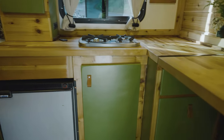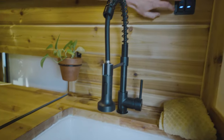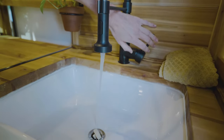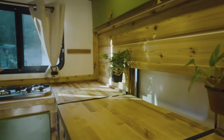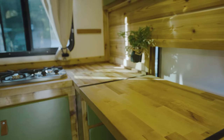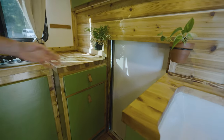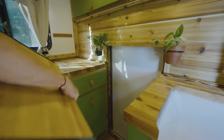For cabinetry, you walk in and you have your sink system. The sink is set up on a water pump designated by a switch — it just turns on and off with two different settings. Over here you have fans and the rest of the kitchen. The main thing about this is there's a pass-through door. I really wanted to make a huge kitchen for big dinner parties — every van I've had the kitchen isn't quite big enough. So I have a removable leaf right here that allows you to pass through to the cab with complete ease, which is one of my favorite touches.